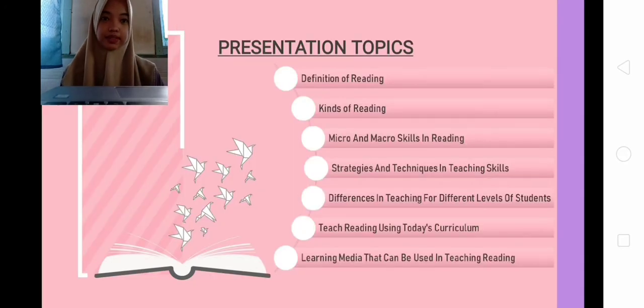So these are the presentation topics. There are many topics this time: definitions of reading, kinds of reading, micro and macro skills in reading, strategies and techniques in teaching reading, differences in teaching for different levels of students, teaching reading using today's curriculum, and the last, learning media that can be used in teaching reading.